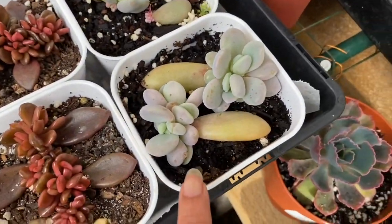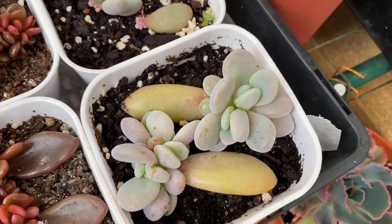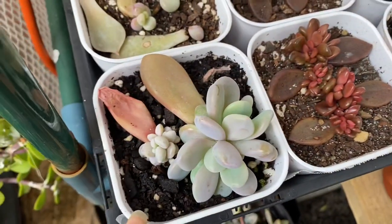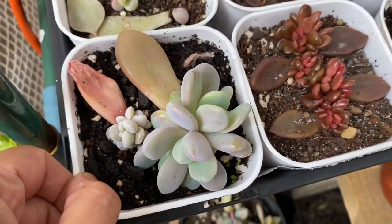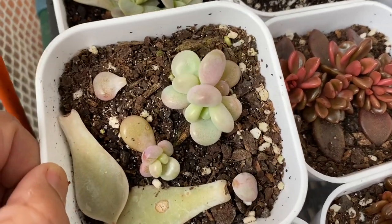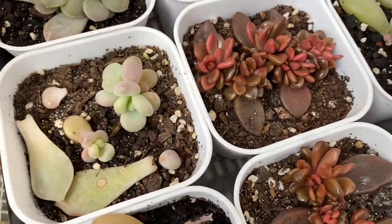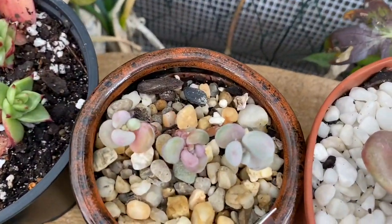Look at my snow peach, guys. So big, look at that. And this one has a massive growth after two weeks. And also my lavender pebbles, look at that. This is the mother plant here. Look at how little my mother plant is.